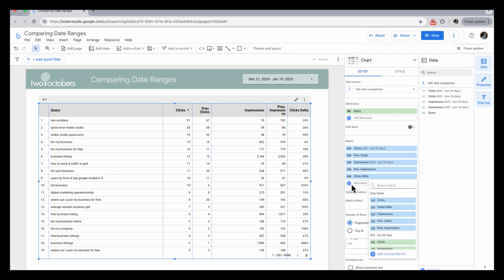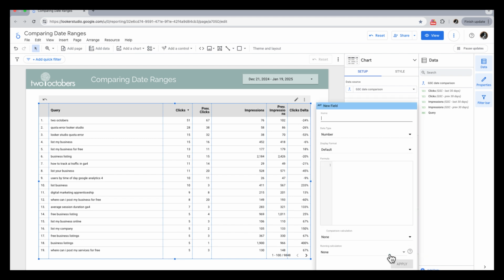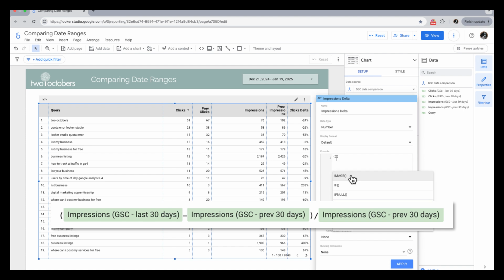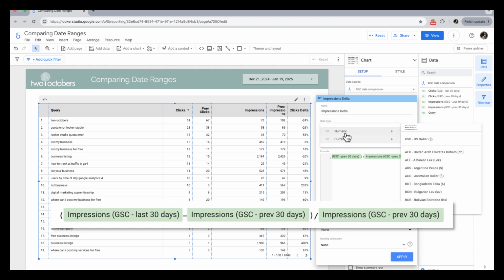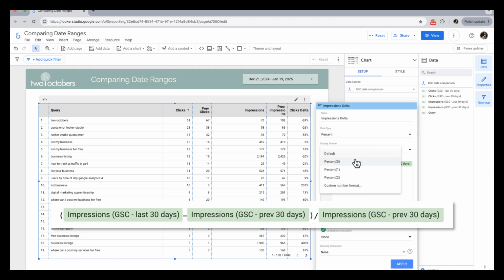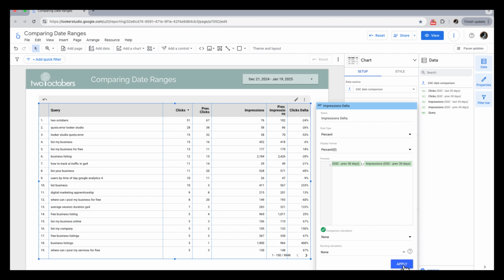So I'm going to click add a metric, go down to the bottom, calculated field, and I'll call this impressions delta, open parenthesis, impressions the last 30 days minus impressions previous 30 days divided by impressions previous 30 days. I'm going to change this to %, decimals to 0, apply that.